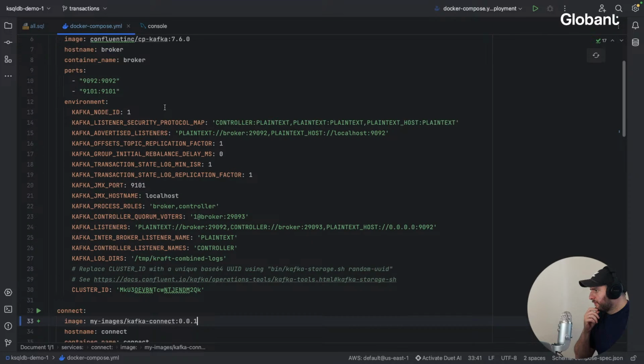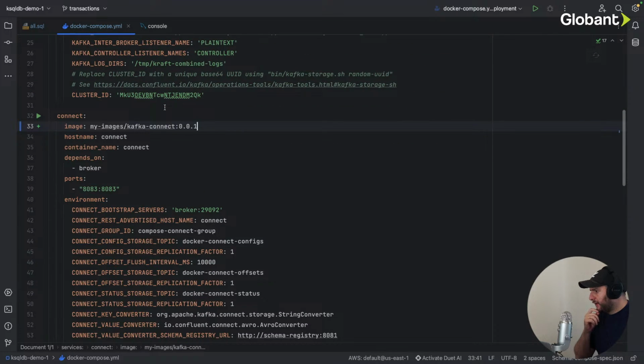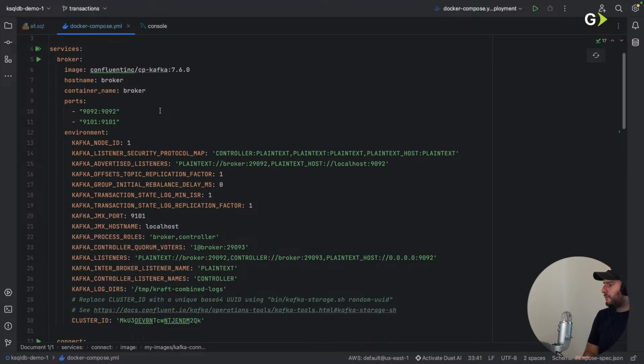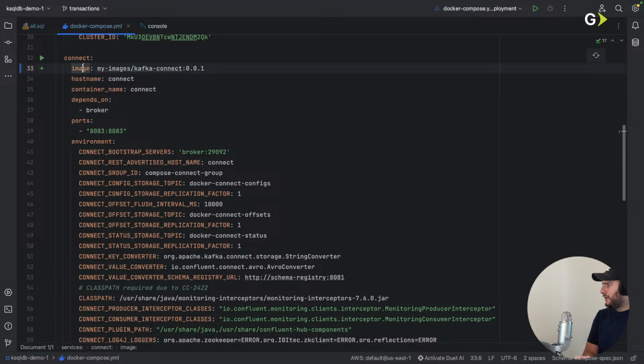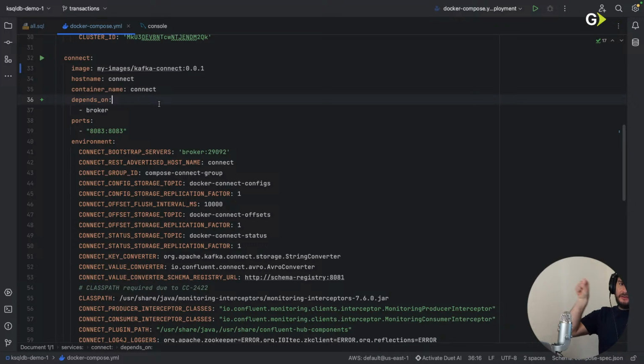All right. So here we have a Docker Compose, which is more complex than the one that we just saw. This one has Kafka, and then it has something called Kafka Connect, which is a tool used to extract data from databases and put it into Kafka, and also to put data from Kafka into other databases.